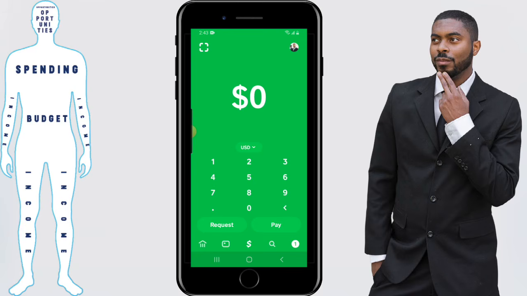But with that being said, we've covered the 3 ways that you can actually pay for something using Cash App without using the physical Cash App debit card. But keep in mind that not that many merchants or businesses accept Cash App in that kind of form, but it never hurts to ask, and if they do have a Cash App, then you can handle it using the 3rd method.